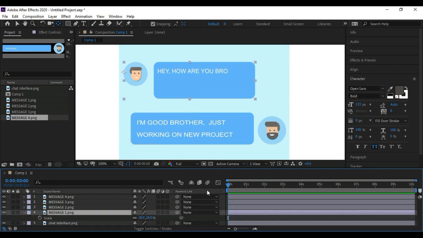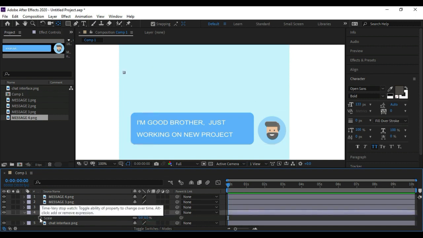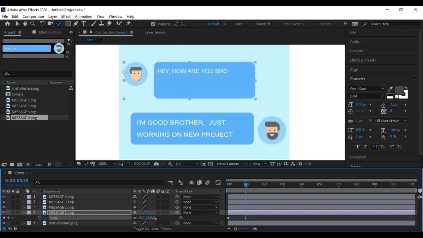So it is 28. Let's first put the value 0. Now add scale. So the first keyframe at 0 seconds has the value 0 for this chat. It is invisible right now. Scale 28 is the original value of the chat, so we are scaling a little bit more, like 30, and let's drag this keyframe to below 1 second, and let's change the value to 28.